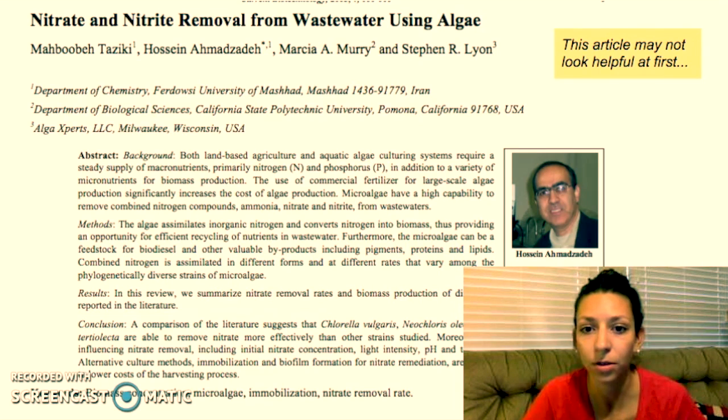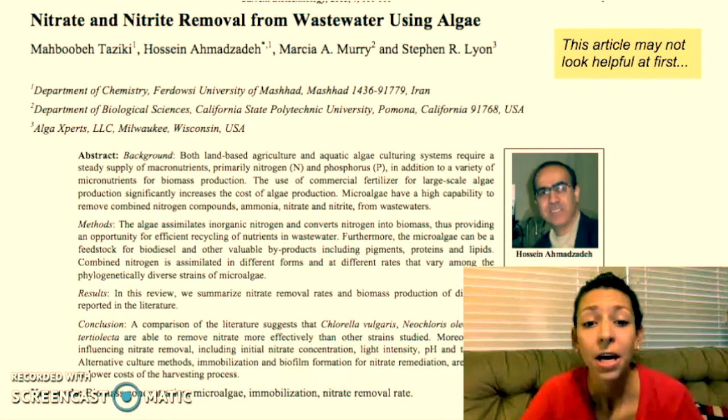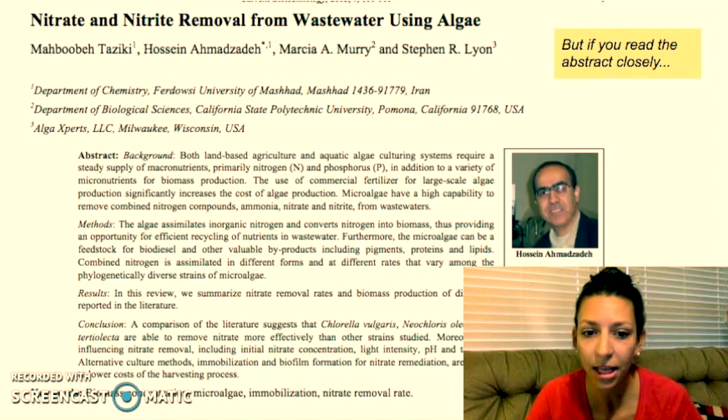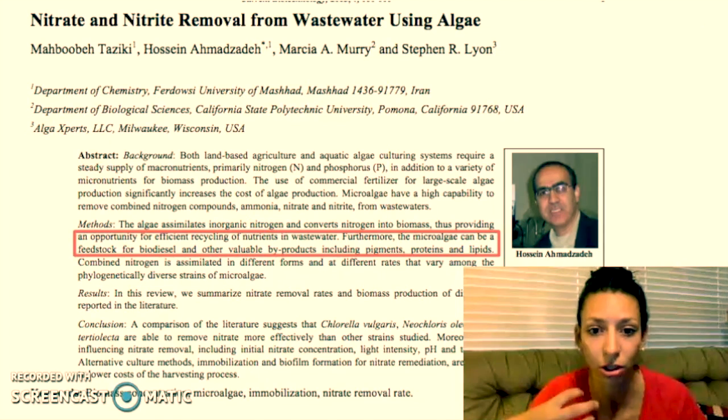Say they're looking for a protein that'll help algae create biofuels. So you'll find something maybe very technical at first, and sometimes the article may not look very helpful at all. But when you're looking at a scientific paper, the abstract is the most important thing. So read the abstract closely, and the abstract is this first section here before the article actually begins that kind of summarizes the research in a couple paragraphs. And we actually have in here something familiar to what the research is, something that sounds a little bit familiar to what the student is researching, so that's great.